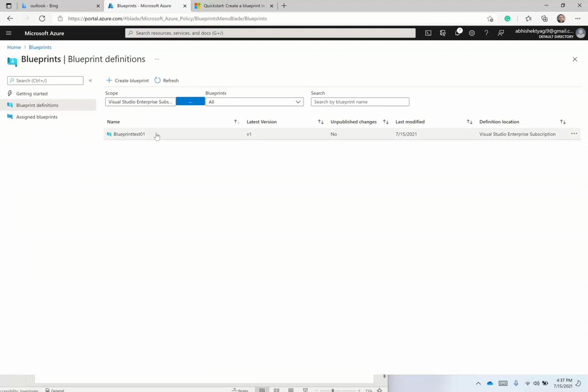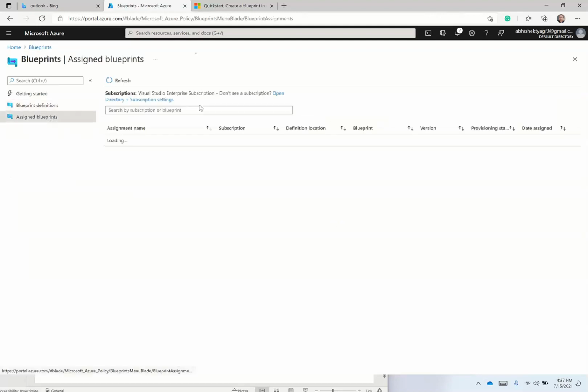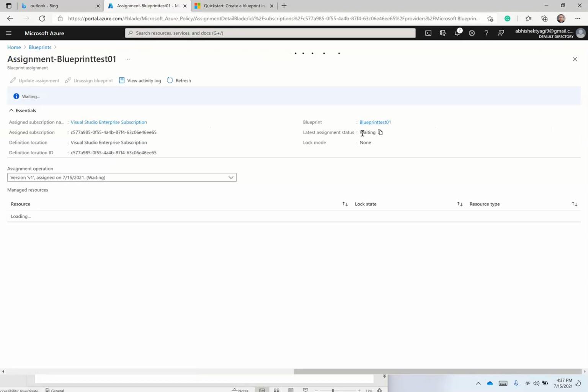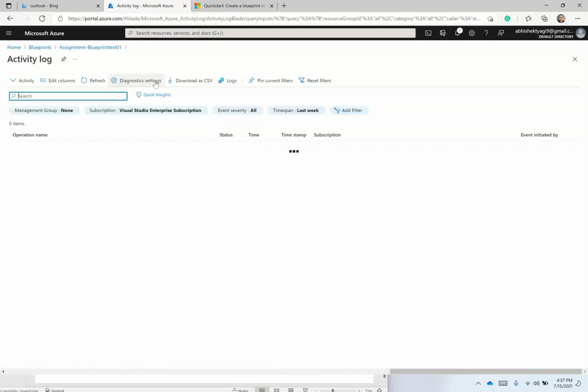So once we have it, we have to go to assign blueprints. You can see it's waiting, so it takes some time. I can also go to view activity logs.